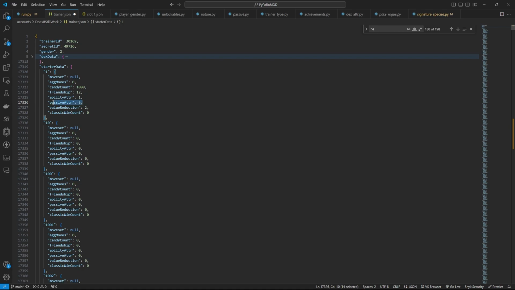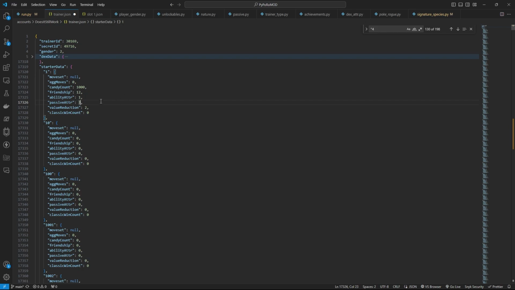The only thing to remember with passive attribute is if the Pokemon doesn't have a passive, it should be all Pokemons with a baby form. Then if you set the value to 3 and select the starter and press start game, the game will crash because the Pokemon doesn't have a passive.